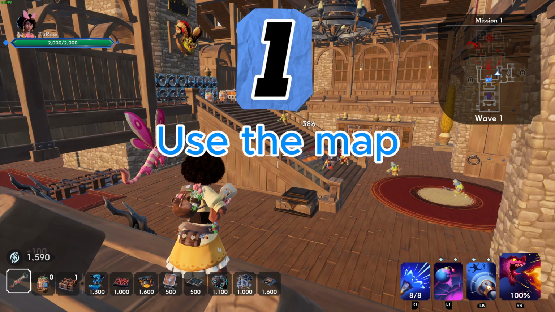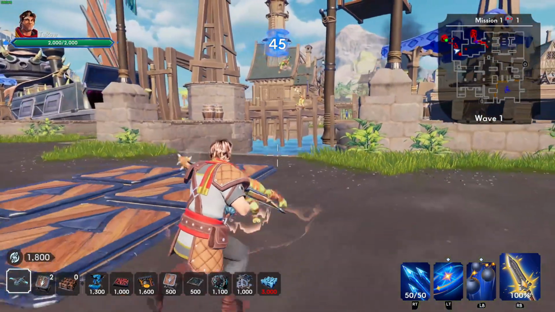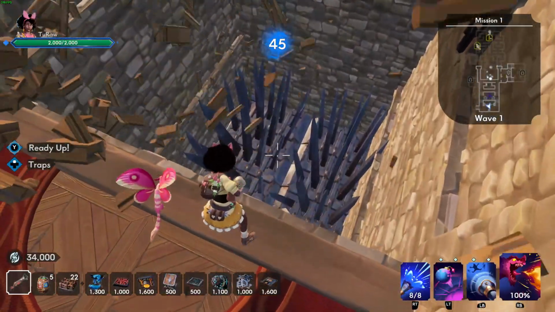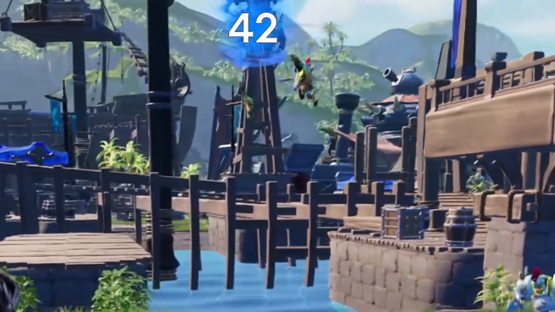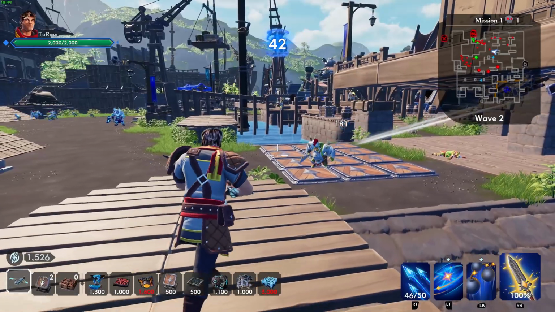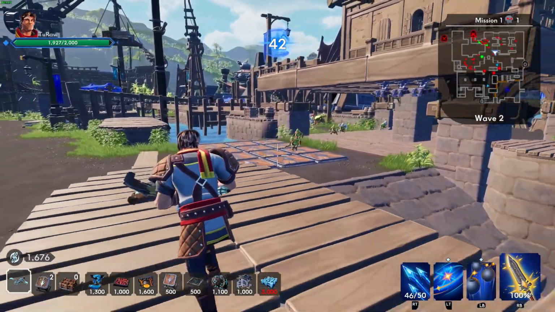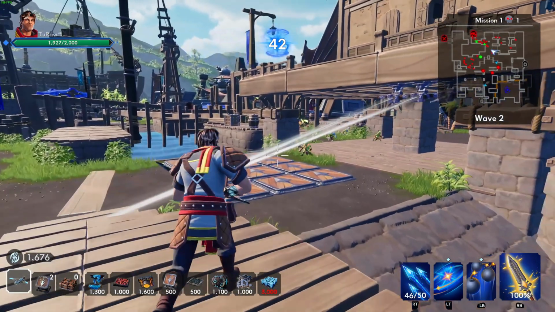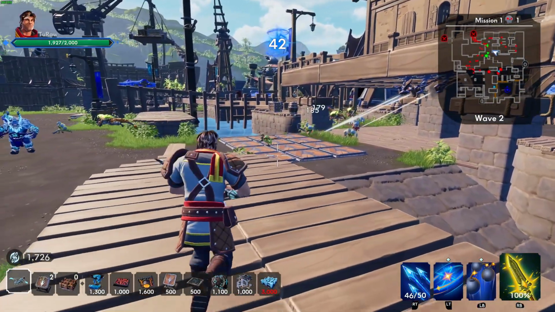Tip number 1, using the map's environment to your advantage. Some maps have bodies of water surrounding it or other kill zones that you can take advantage of. For example, here I use spring traps to launch enemies into the water to instantly kill them and get them out of the fight. And as the waves go on, you can get threads to make these spring traps even stronger to launch bigger enemies. Just be sure you have the arrow on the spring trap pointing in the direction you want them to go.